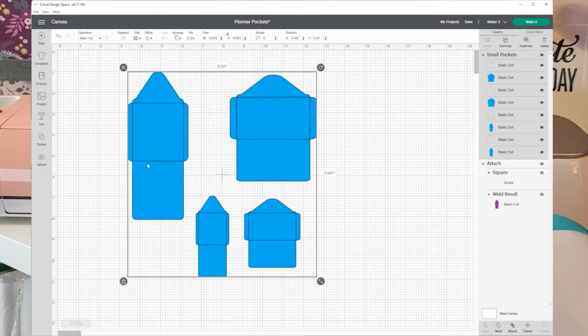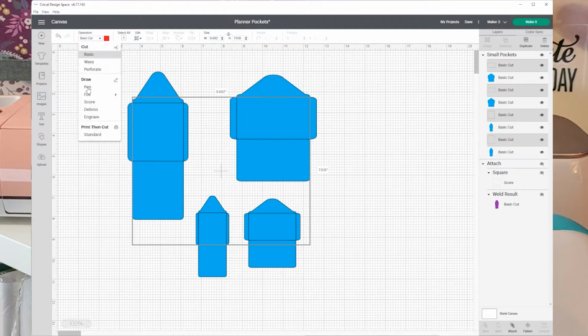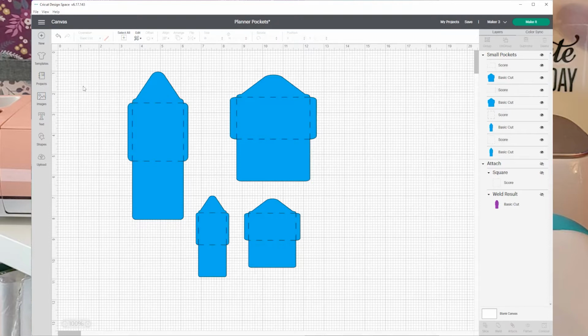These are the score lines, although they look like cut lines when you look in the layers panel. So in the layers panel, I'm going to click on the first of those cut lines, not the blue part, but just the ones that look like basic cut lines. And I'm using my Shift key and click. I am going to change those in the operations here, where it shows red, to score. Now you'll see them all change to score lines. It's exactly what we want.